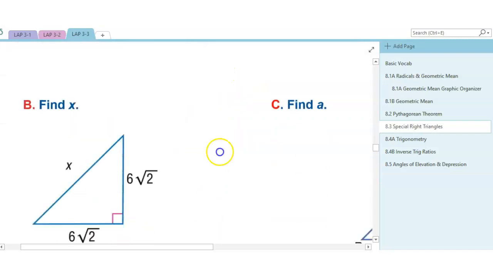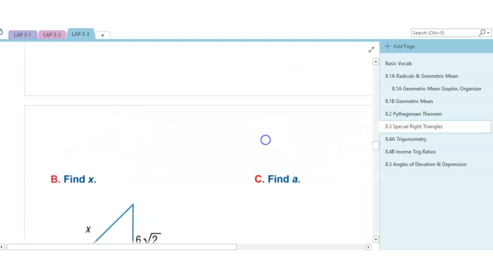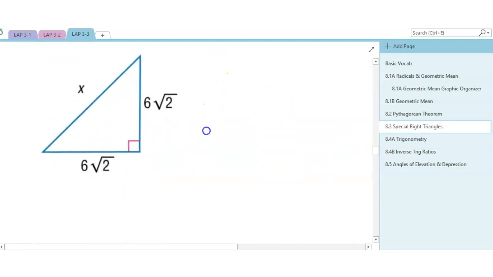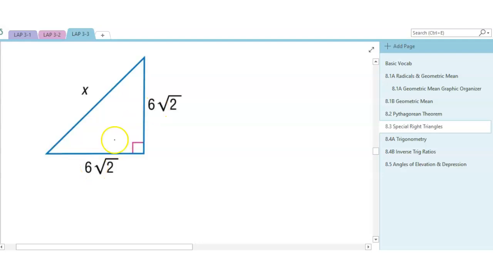Let's go ahead and look at a couple more examples. So looking at this, realize that we have two sides that are equal to each other, which means we are looking at an isosceles right triangle. And because this is an isosceles triangle and we have a 90 degrees, this automatically means that these two angles are going to be congruent, which makes them both 45 degrees. And so we have a 45, 45, 90 triangle over here.